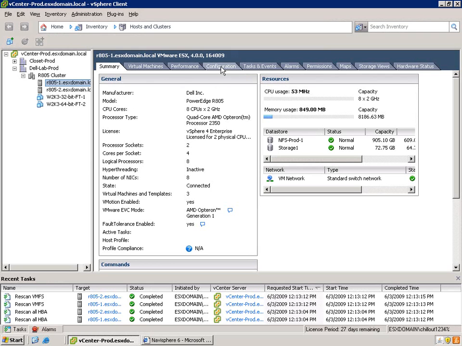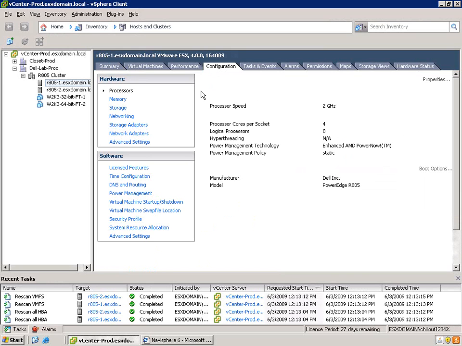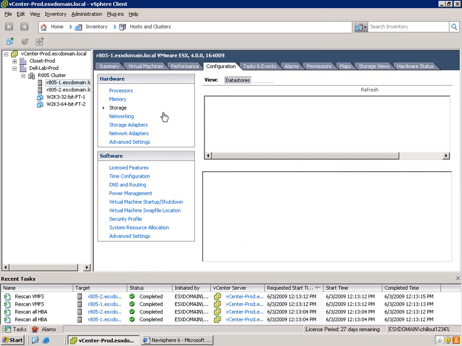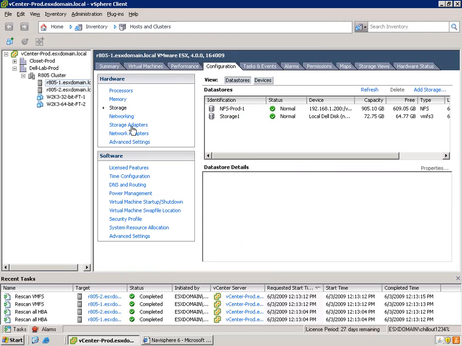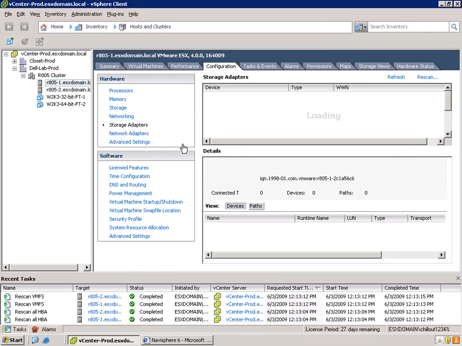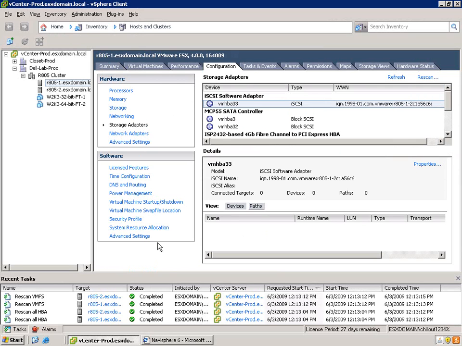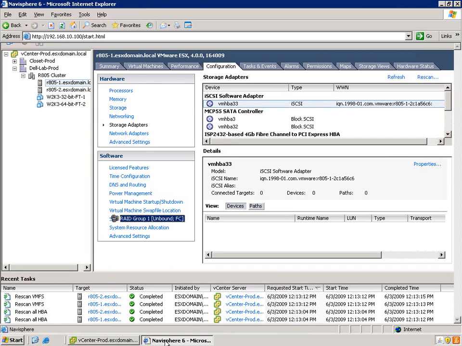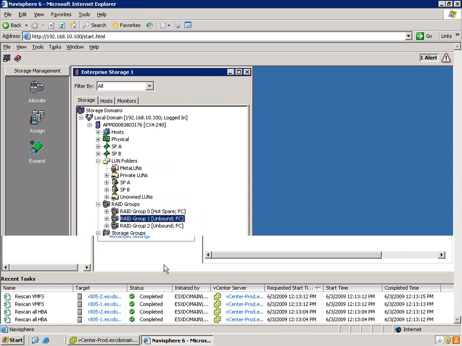So what we're going to show here is we've got our vSphere cluster. We've got no storage allocated to it here except for an NFS data store and the local store. We've got our iSCSI initiator set up. Lots of improvements in the iSCSI initiator in vSphere.